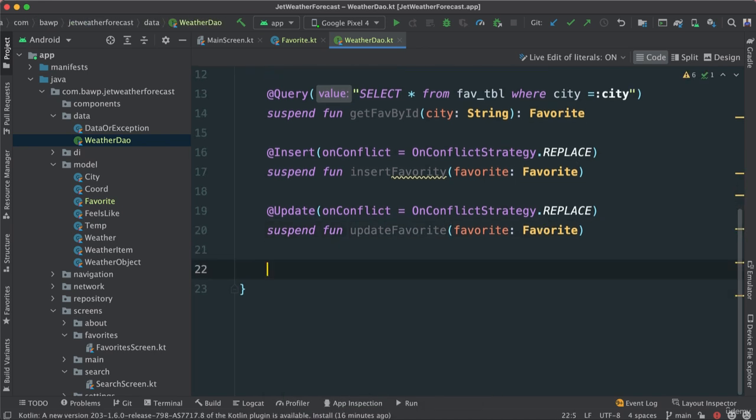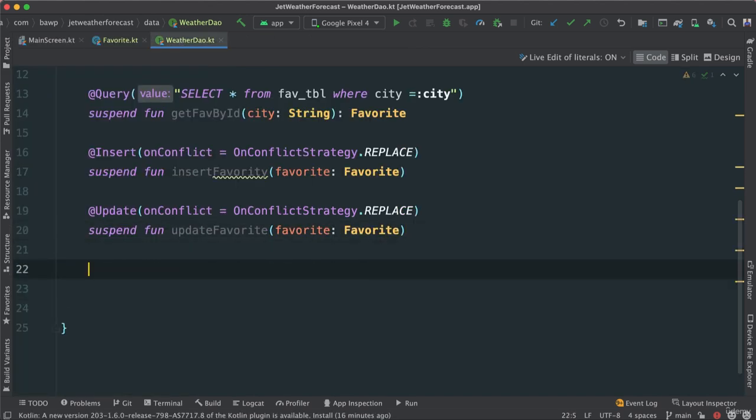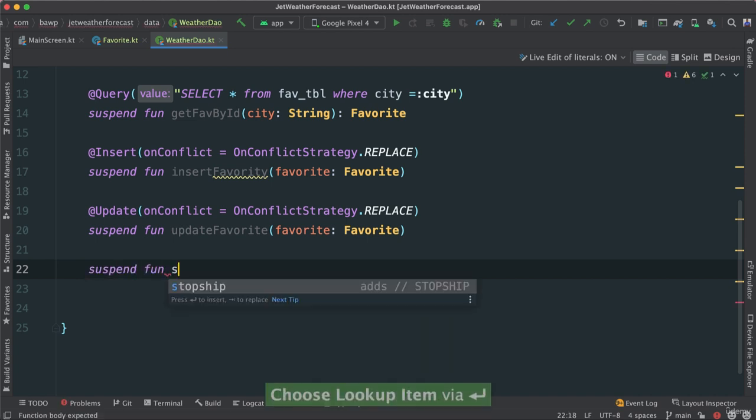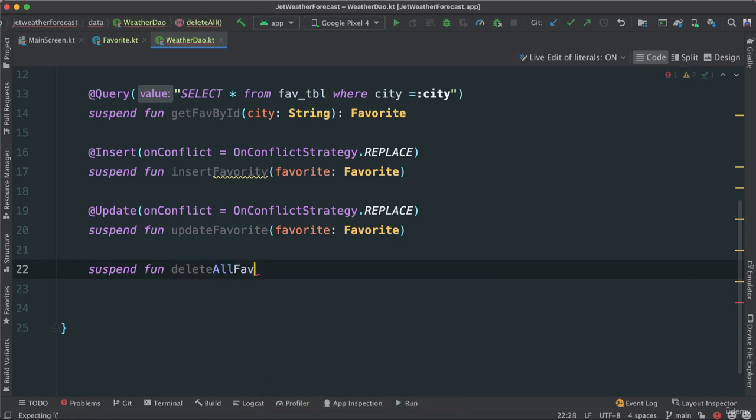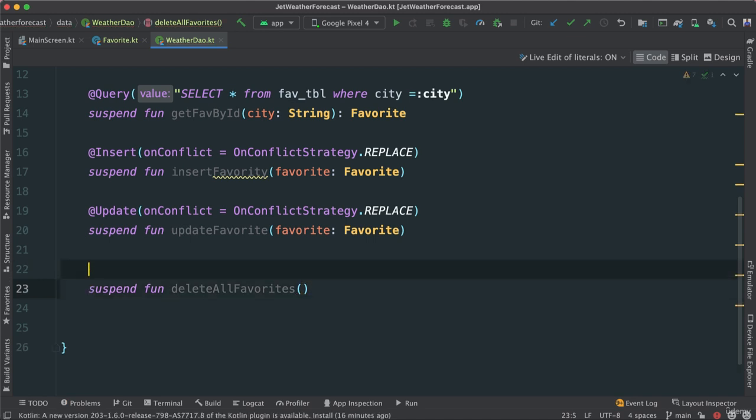Let's say I want to delete, because that's one thing that we want to do. Let's say I want to delete everything. So I'm going to suspend and say delete all favorites. I don't need to pass anything, right? Delete everything. I'm just going to put a query.